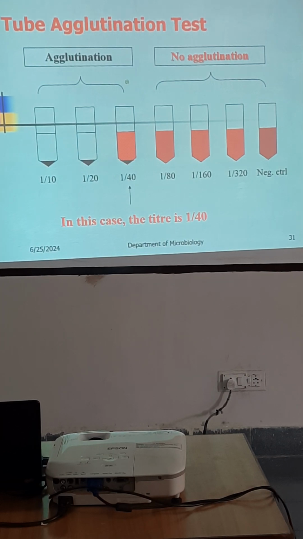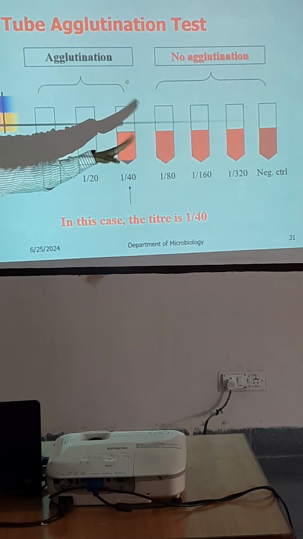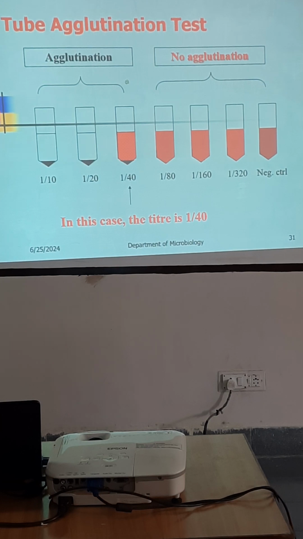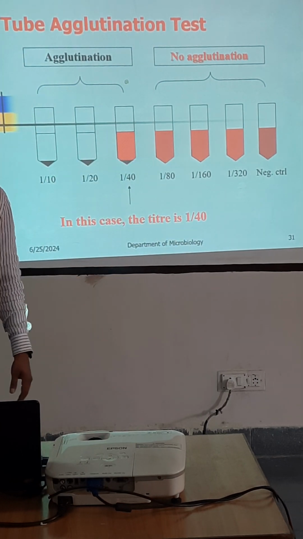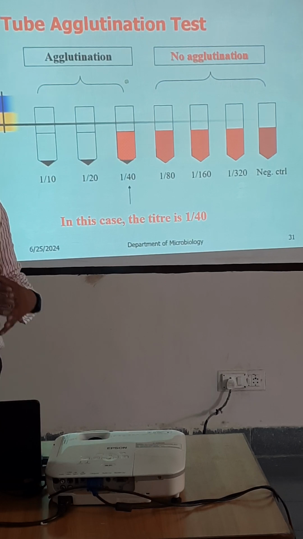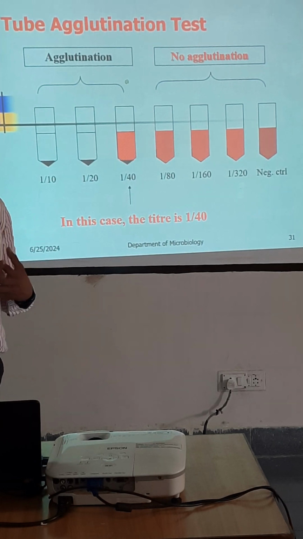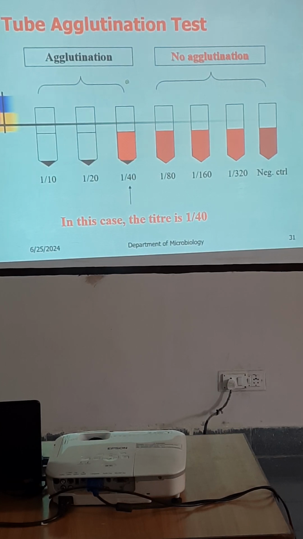And then we add a particular exact amount of antigen to each of the tubes, suppose 5 ml in all of them. Then what will happen if antibodies are present? They will show the presence of agglutination in the first tube, second tube, third tube, fourth tube, fifth tube, sixth tube. However, the number of antibodies that can react with the antigen added in that exact volume will show you the higher dilution.